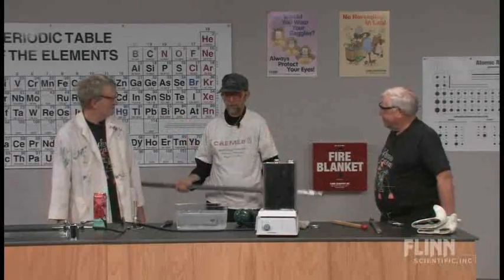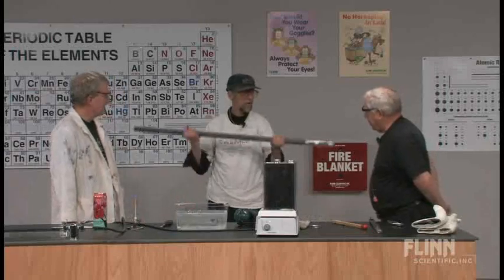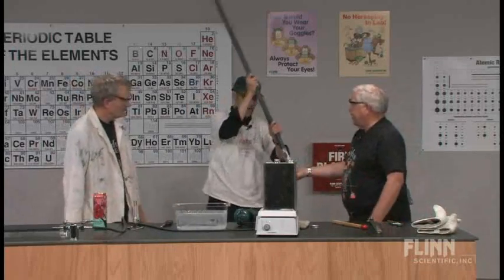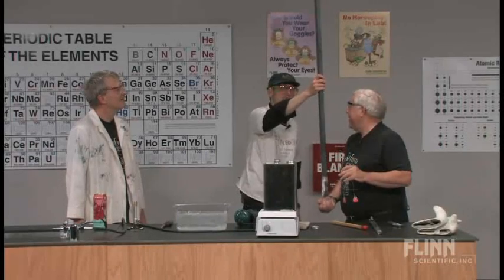A little atmospheric workout, Bob. I like that. What do you think the weight of this is, Dwayne? It can't be much — here, hold out your hand. It can't be much because you're lifting it. That's right. That must be at least one or two atmospheres. I think it's one atmosphere.